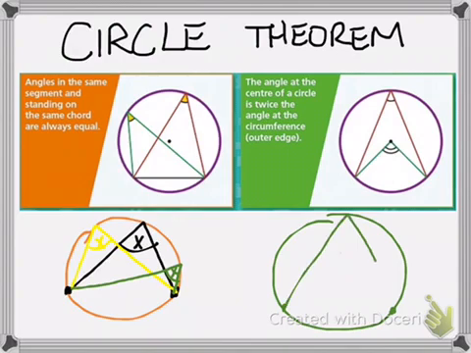The second rule is where you've got starting from the same arc or chord again, and one hits the circumference and one hits the centre of the circle. The angle at the centre of the circle is twice the angle at the circumference. So if you have x at the circumference, the angle at the centre is 2x, and it's shown in the diagram with a double line on the angle. It's twice at the centre than it is at the circumference. So that's the first 2 rules.